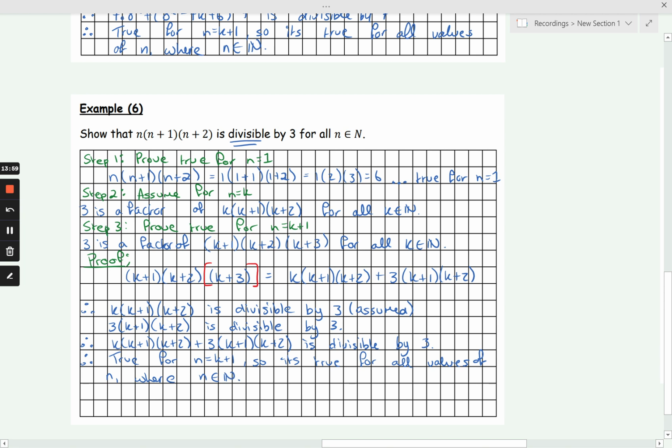And that's our last one guys for proof by induction using divisibility. So again, pause the video here, make sure all 3 examples are added into our notes copy, and then we're going to move on to our last type of proof by induction, which involves inequalities.